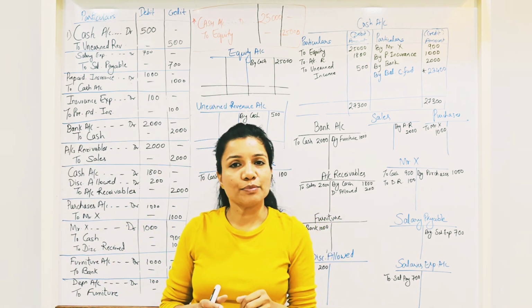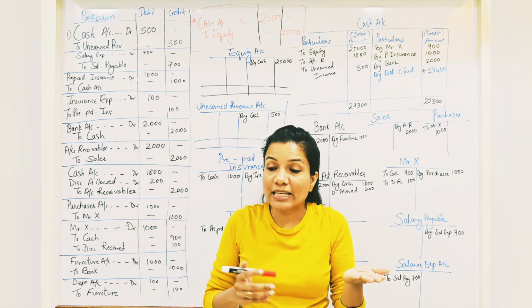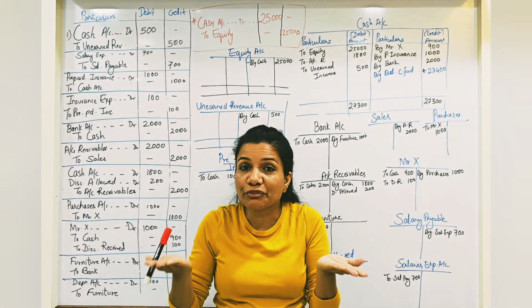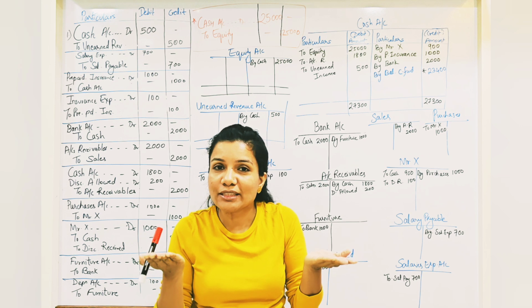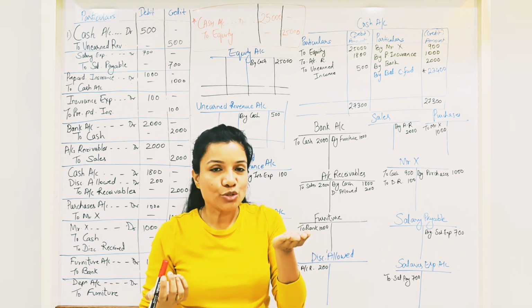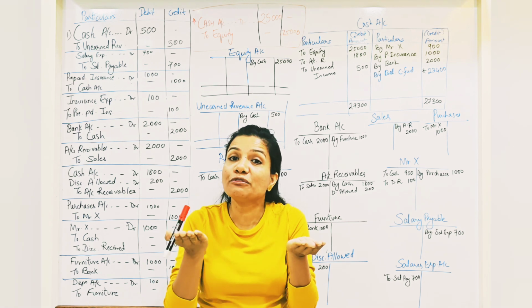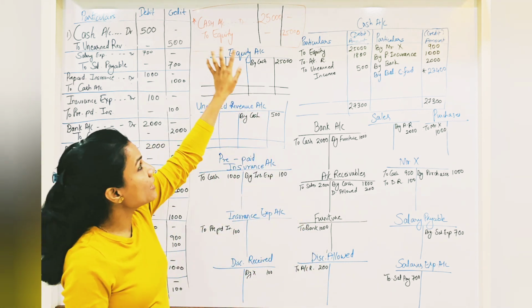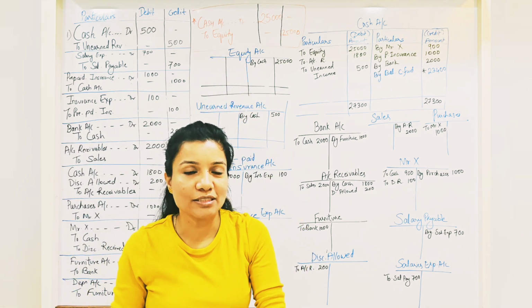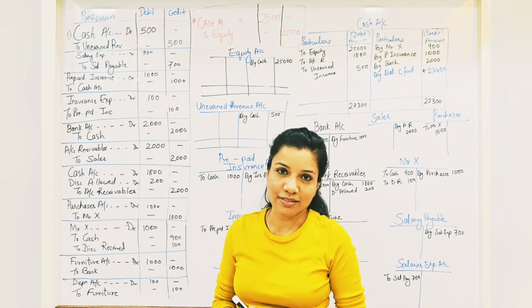Now for accounting purposes, the owners of the business and the business are two different entities. We don't treat them as one and the same. So Shweta is different and the business that she's running is different. So this equity represents my money in the business, my ownership in the business.